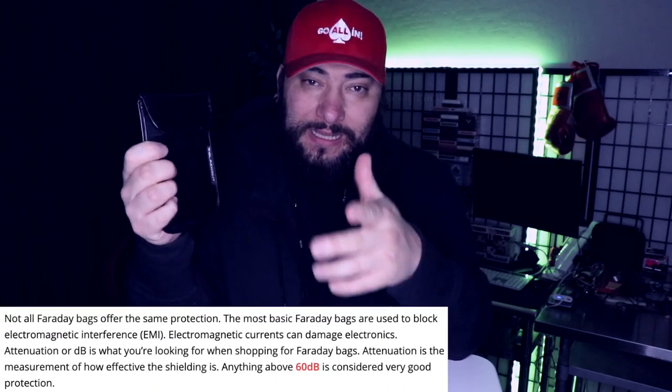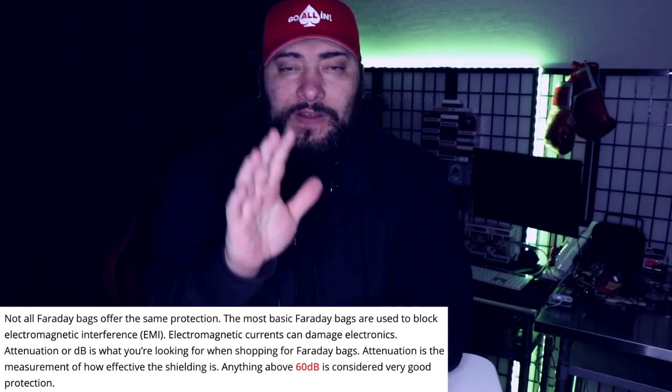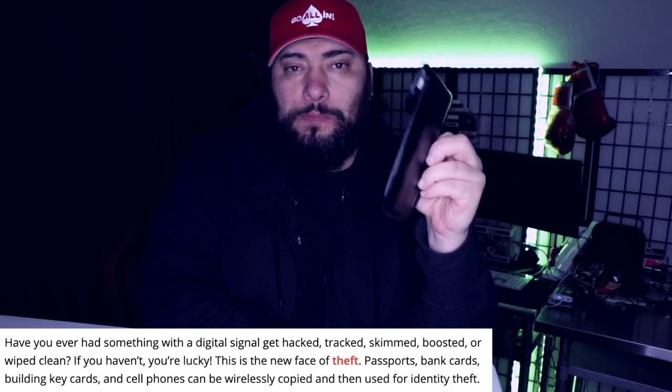Well, that's not necessarily true. It comes down to the strength of the bag. Faraday was the original creator, but it comes down to the strength of the material, the quality, the weave, etc. When it comes to RFID blocking, when it comes to Faraday, when it comes to trying to block signals like Wi-Fi or Bluetooth — which is a very large leak that a lot of people have — this is a good way to transport your phone.